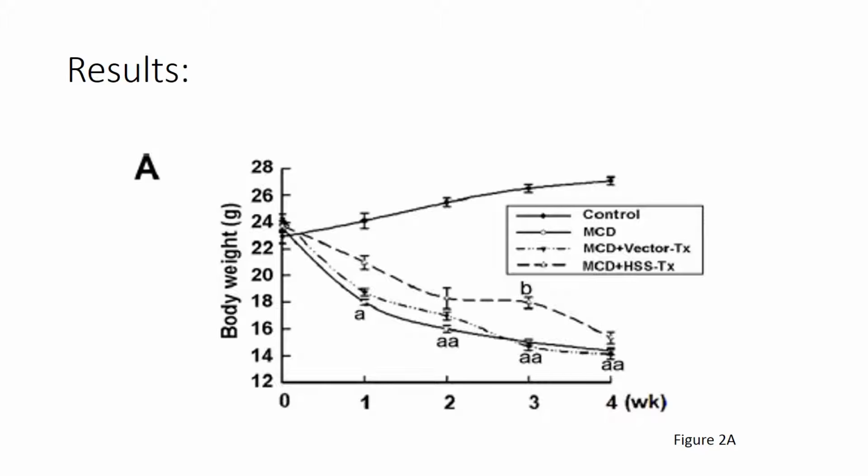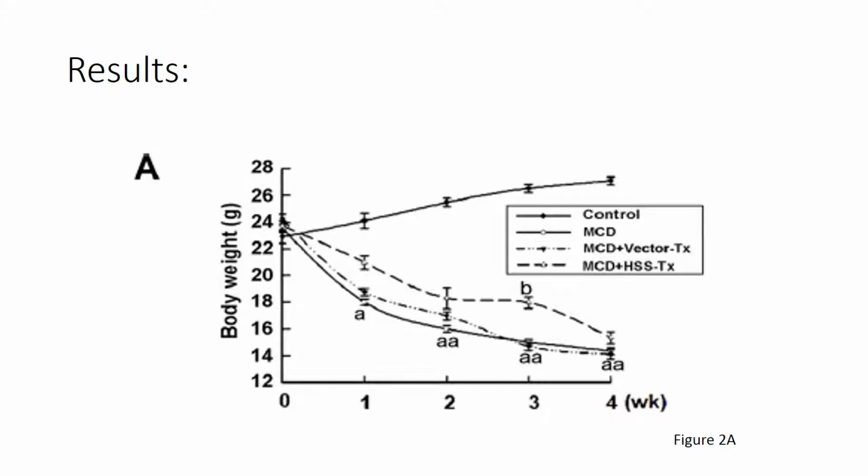Experiment, we wanted to see if the HSS gene was able to protect the liver cells from MCD-OA-induced steatosis, which would most likely lead to the regulation of CPT1 activity, as well as help with the CPT1 activity to decrease. So figure 2A is a bit confusing, but I'll take you through it.